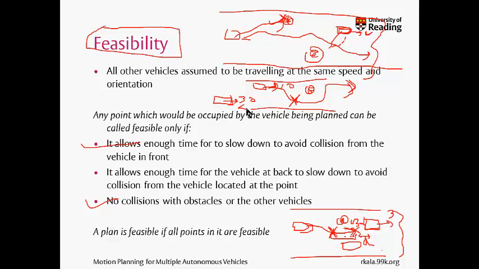Now, do I have enough time? At that time, this vehicle would have been somewhere here. Or let us say, does this vehicle have enough time to slow down from 30 miles per hour to at least 10 miles per hour to avoid collision as per this distance? If no, then this is infeasible. This would not be called infeasible, because again I may have to shorten my plan and ask my vehicle to terminate my plan over here. So do I have enough time for this?